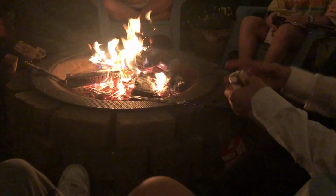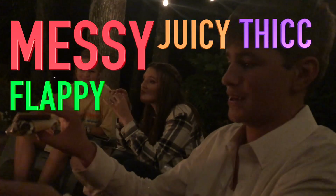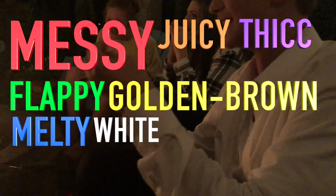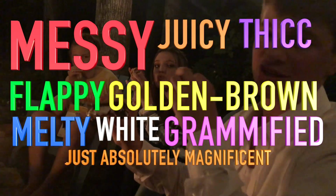All right, now we can let our stick rest above the flames, away from the fire. And now we have a messy, juicy, flappy, golden brown s'more with a crisp, melty, white, grahamified, just absolutely magnificent s'more. And this one is for Lillian.